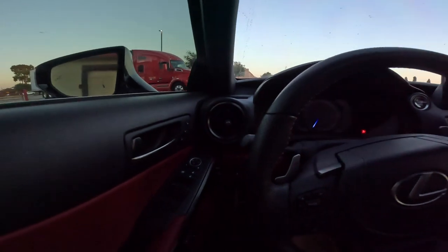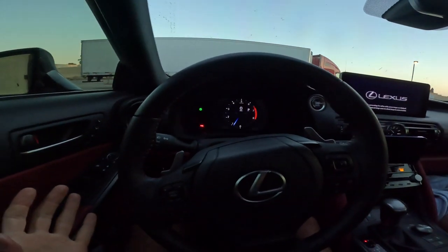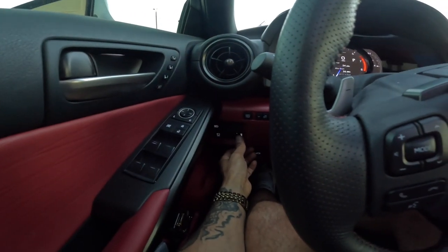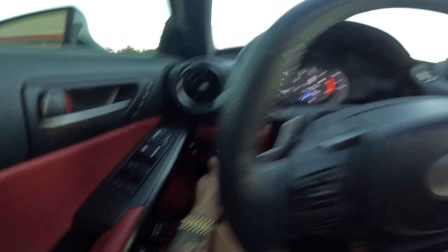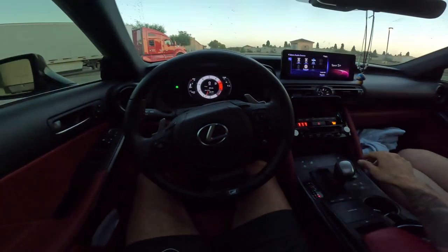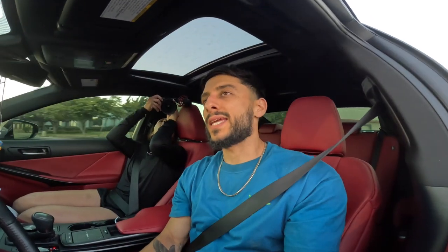So, one feature that this car does have, and I've mentioned this before in previous videos, but if you're seeing this for the first time, this is your first review, it has a feature where you can actually hear the engine from the inside louder or quieter just by turning this little knob here. So we'll play with that feature. Let's see how this thing drives, and we're gonna go right into Sport Plus. I'm not the type of person that really likes to play around too much in eco mode. Like I said, Zaina's had this car for quite some time now, so she'll be able to let you know the full experience with it so far.